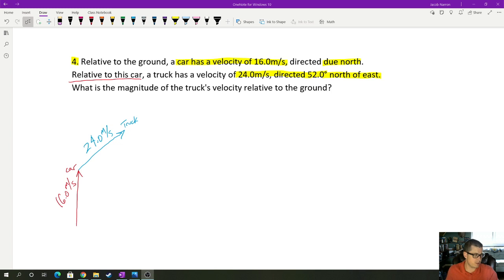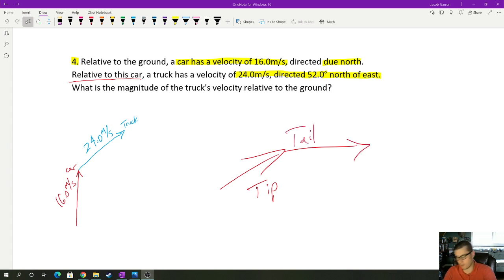So the reason I'm drawing them this way is whenever you do vector addition, which is where you're adding vectors together, not just numbers, because if it were numbers, it'd be easy. It'd be 40. But when you're doing vectors, you have to take into account their direction. You always add them tip to tail. Whenever you're doing this, you always do tip to tail of whatever your next vector is going to be. So you have to draw them this way.